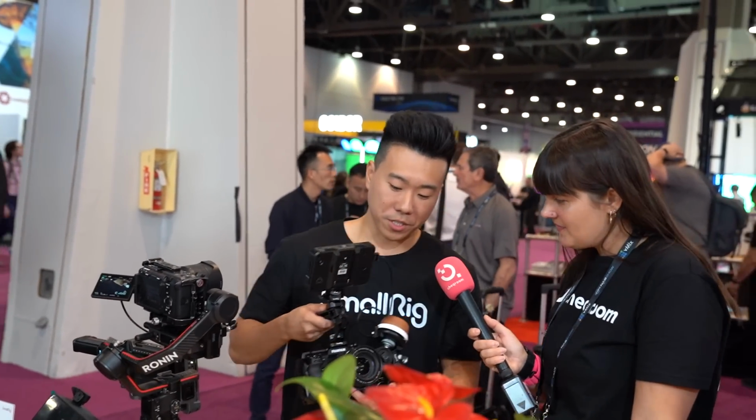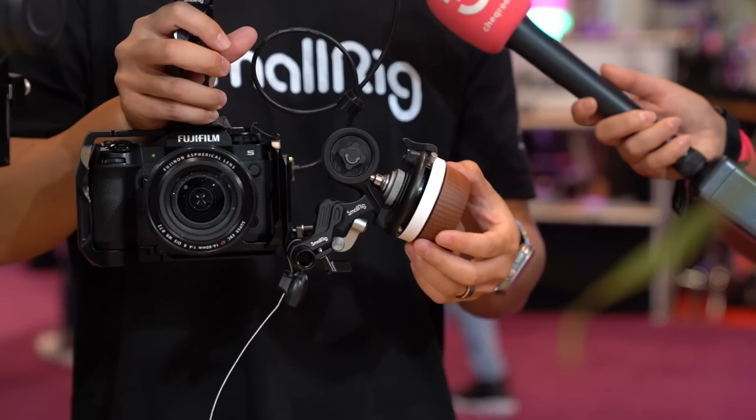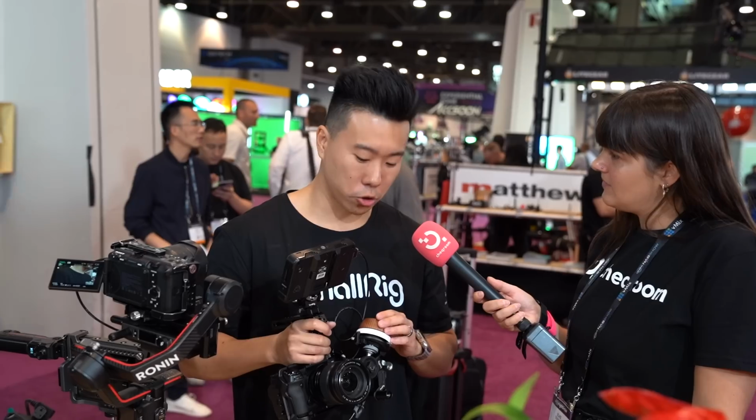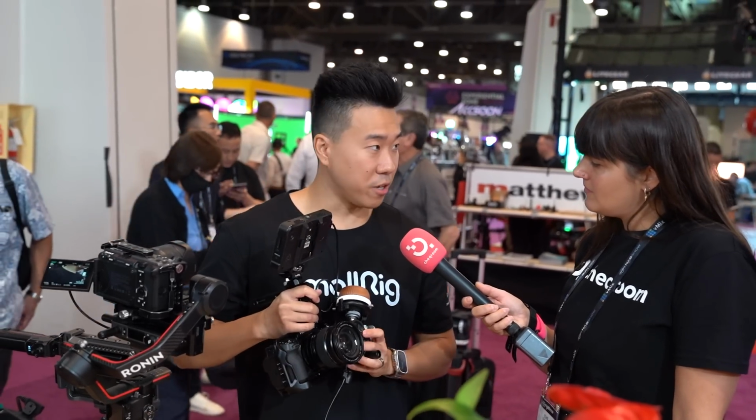So, with this new system, when you think manual follow focus systems, I think the first thing that you think of is the gear belt, right? You got to add a little gear belt to your lens, have a little gear that you turn to control the follow focus. One of the new unique features of this system is it uses a friction wheel. So, what's really nice about that is it reduces the amount of time, either you don't need to have 4 or 5 different lenses all with gear belts on them, or you don't have to be swapping gear belts on and off. So now you have a nice little follow focus system that's just very quick to set up, right? You want to change out a lens, put in a new lens, push it back on, and you're good to go with your follow focus.